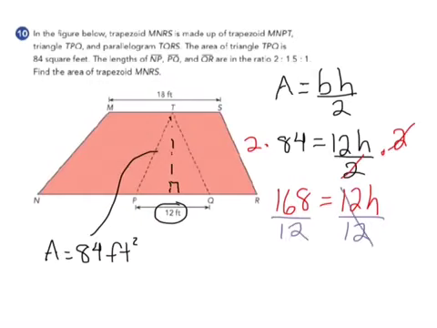12 divided by 12 is 1, so we get h equals 168 divided by 12 is, you can punch that into your calculator or do the division by hand or think it through, but that is 14. So let's put that into our drawing, that our height is 14 feet. Okay, now I'm going to kind of clear everything I have here.